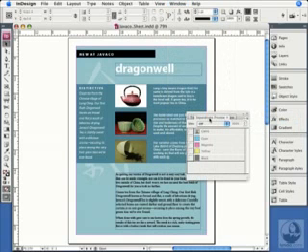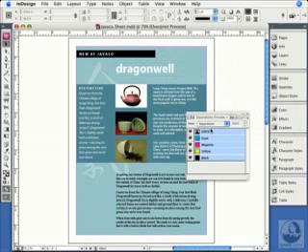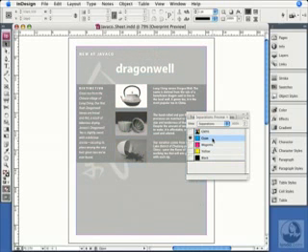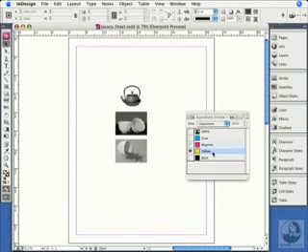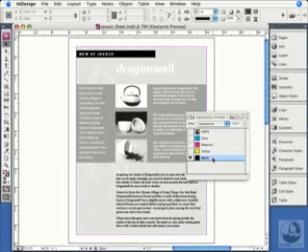Separations Preview is turned off by default, but if I change the View pop-up menu to Separations, everything gets a little bit better. The reason it gets better is because you're in Overprint Preview mode automatically here. Now, look at what's going on in the Separations panel here. I see all of the different inks that are going to print out in this document. In this document, I don't currently have any spot colors, so I just see CMYK inks. And I can see what each one of those plates is going to look like simply by clicking on it. There's the cyan plate, there's the magenta plate, there's yellow, and there's black. That's my black plate. Isn't that great?